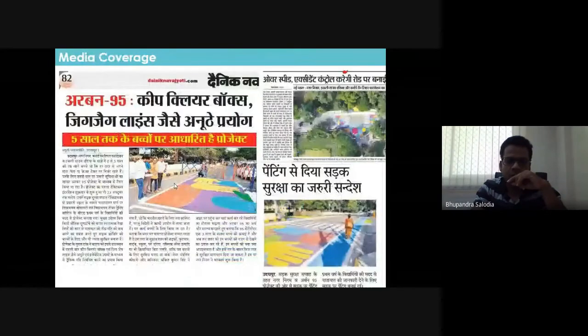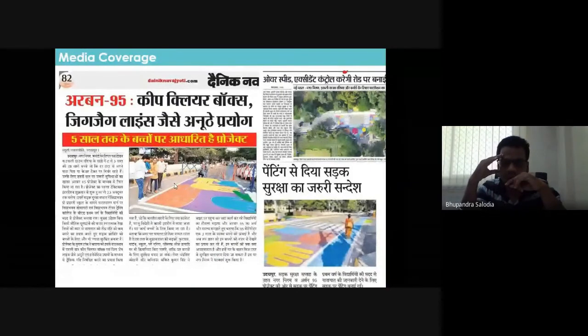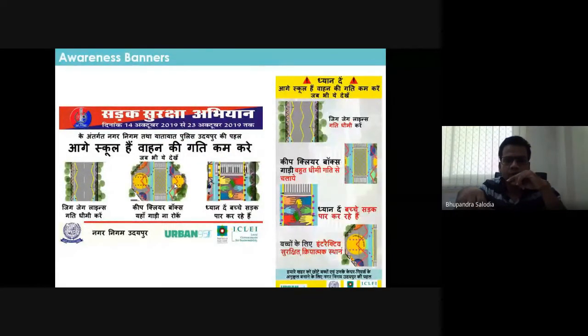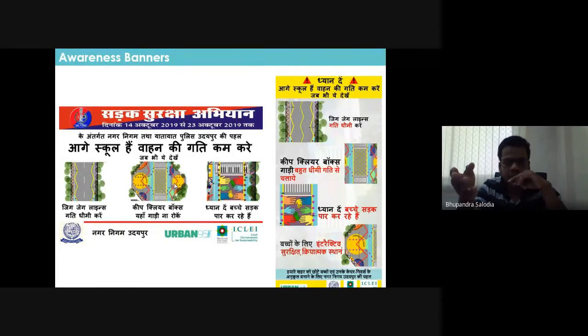These are some more pictures of the intervention. There is some coverage from the print media. It was also during road safety week, so you can see the headline giving the important message of safety. There were also banners for the Sadak Suraksha Abhiyan linked to the Urban 95 project, which show the pedestrians and the vehicular movement people what the drive is about, because IEC is very important here. You draw the lines, the beautification, the colors over the surface, it is very easy. But if people are not aware of what they are meant for, your effort will be nullified.